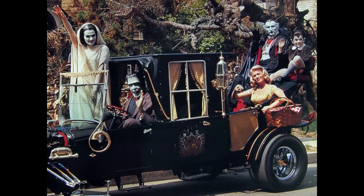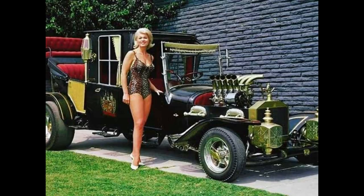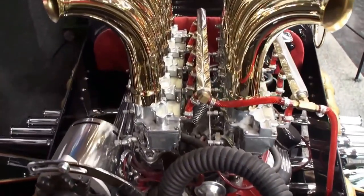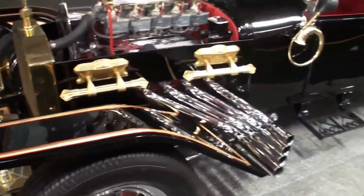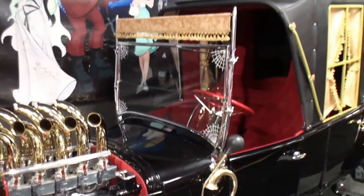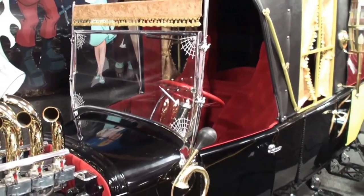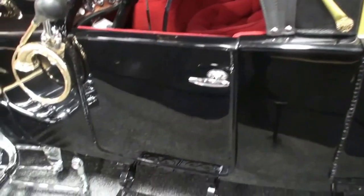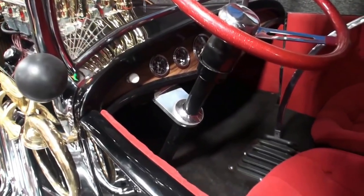Next on the list is the Munster Coach from the TV series The Munsters. Cannibalized parts from three Model Ts and one hearse, combined in a creepy, kooky way with details like casket handles, blood red velvet upholstery, and spiderweb headlights — that's the Munster Coach, the ideal car for a spooky sitcom family whose patriarch worked in a funeral home and looked like Frankenstein. A creation of renowned Hollywood car customizer George Barris, who was given three weeks by the studio to make it, the 18-foot-long coach included many hand-formed elements like the brass radiator and fenders. Powered by a 289 cubic inch Ford Cobra V8 engine, the long, low-slung ride was a tight fit for star Fred Gwynne, who stood seven feet tall in his Herman Munster costume — the seat cushion had to be removed for him to get behind the wheel.